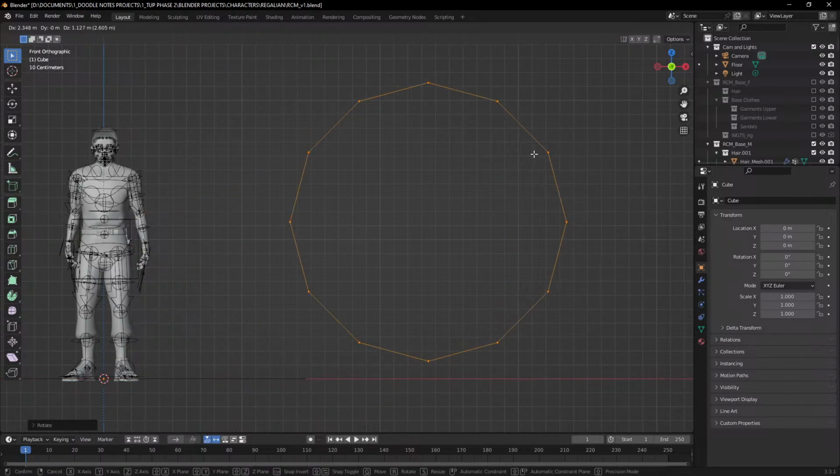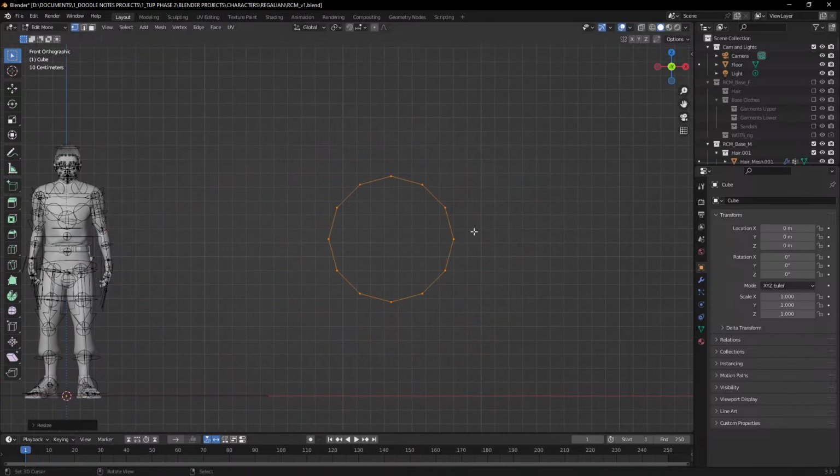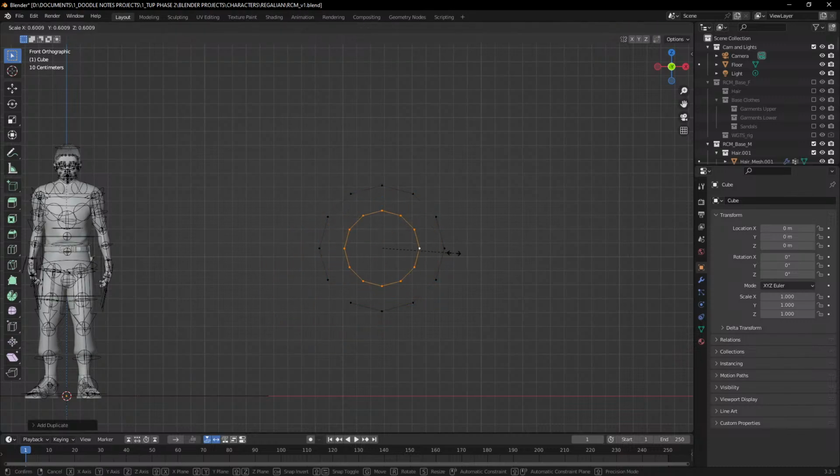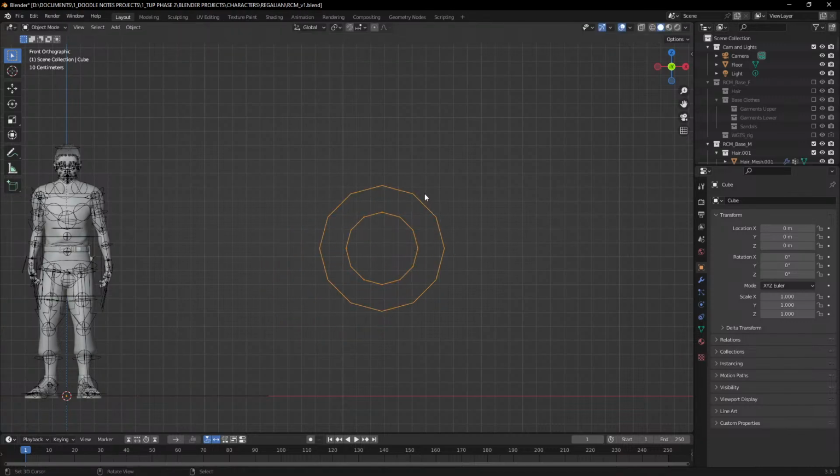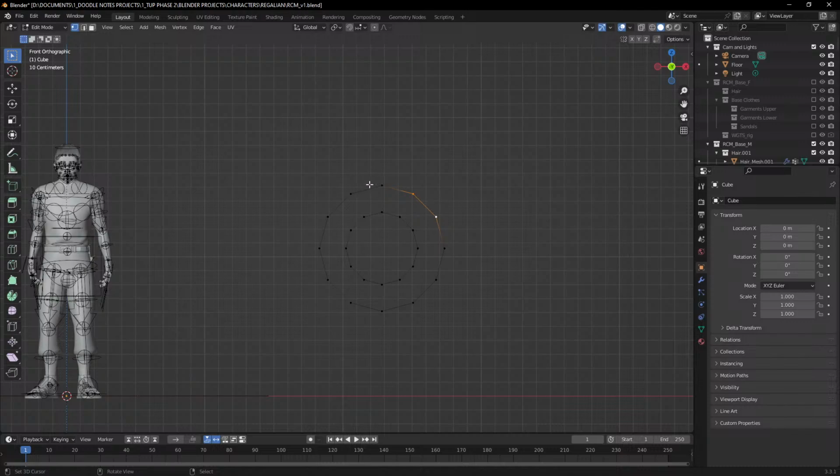RX 90. I'm gonna try to very quickly create a cogwheel kind of thing here. Shift D that. Do this. Let's see. Maybe edge select mode here.